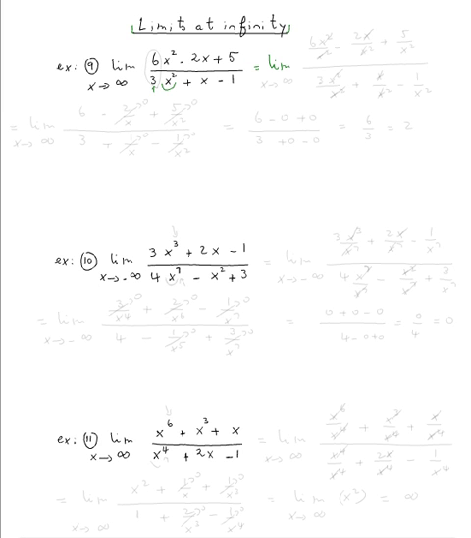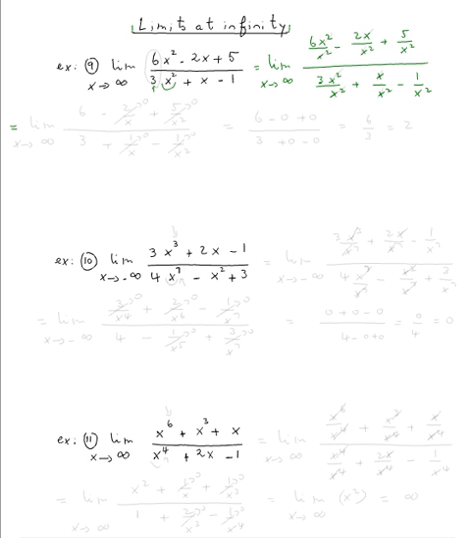So this is going to be equal to the limit of 6x squared over x squared minus 2x over x squared plus 5 over x squared. So we divide the whole numerator by x squared. I just save one step. So this is what we mean with dividing by x squared. Same thing, the denominator we need to divide by x squared, so plus x over x squared minus 1 over x squared as x approaches positive infinity.